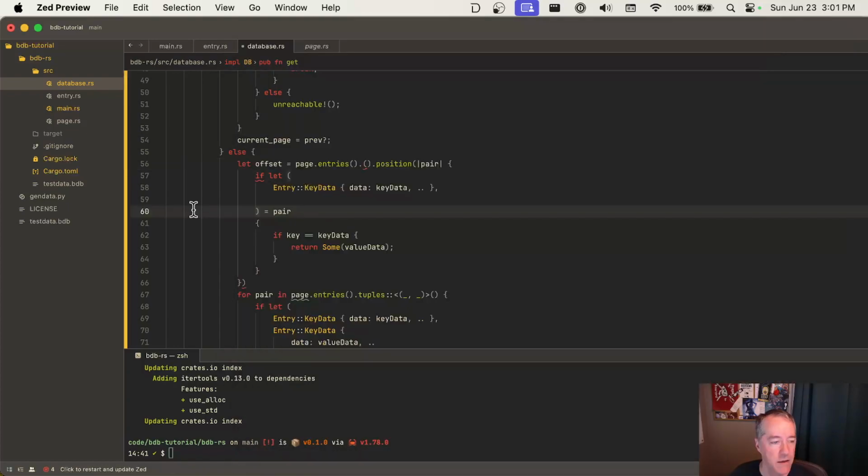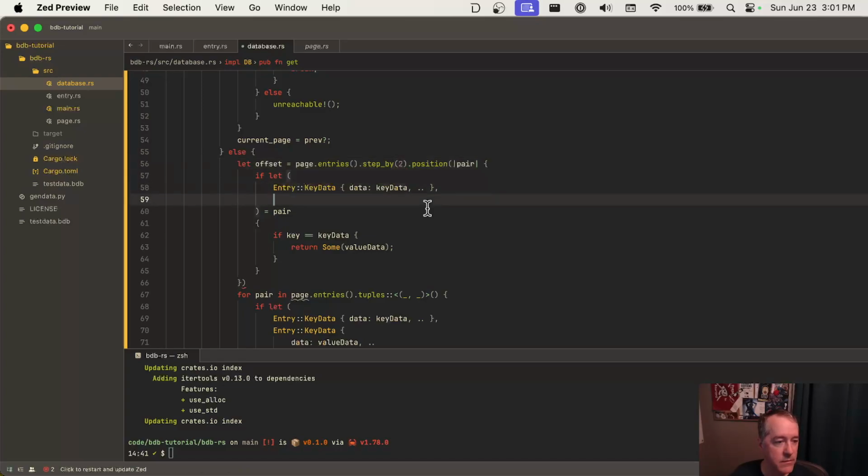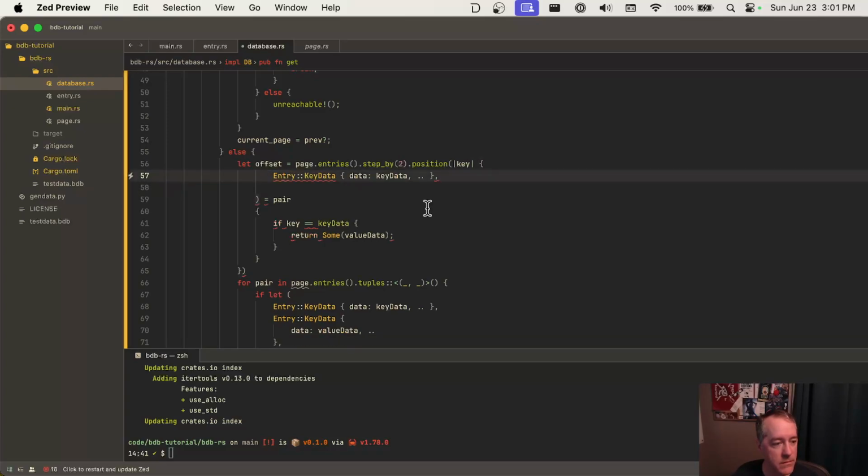Step -1. Yeah, let's do step by 2. And then this is just key. If let key.